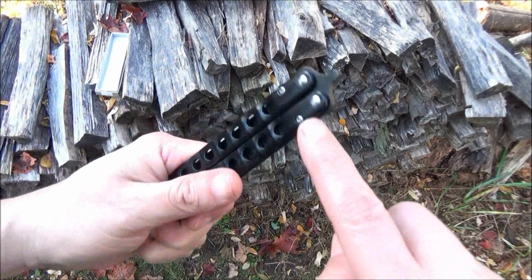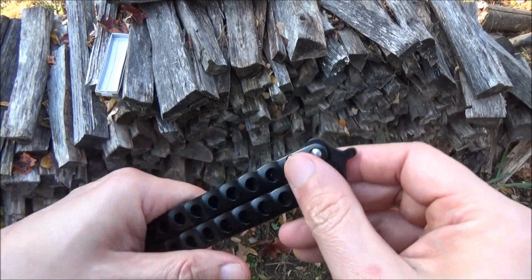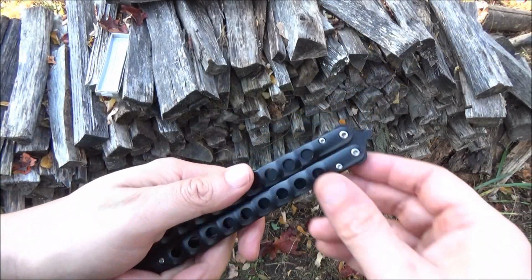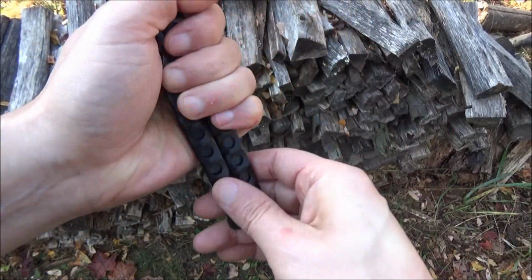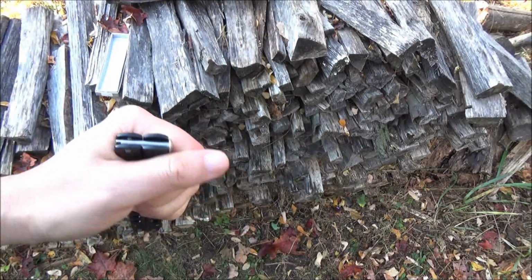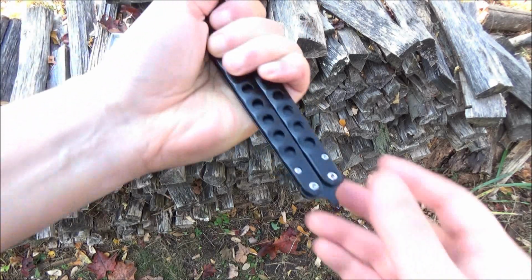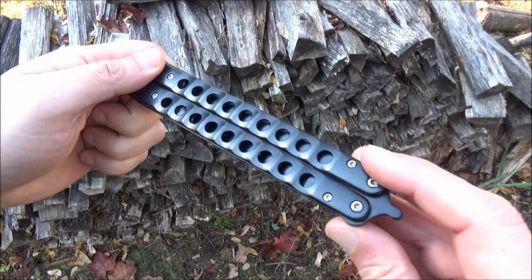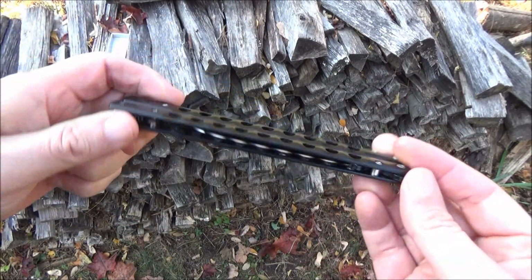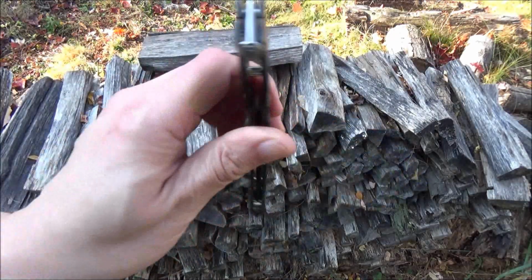I have to say there are a lot of self-defense applications to this partial tang that sticks out. First of all, you can jab at their throat. You can apply this to pressure points. You can bring it down on the skull or into the temple. So there's a lot of damage that can do before you even deploy the blade, or you might not need to deploy it. I hope you enjoyed seeing this Bali.